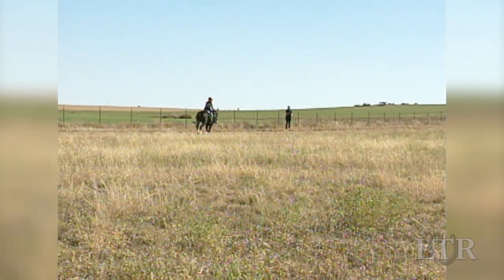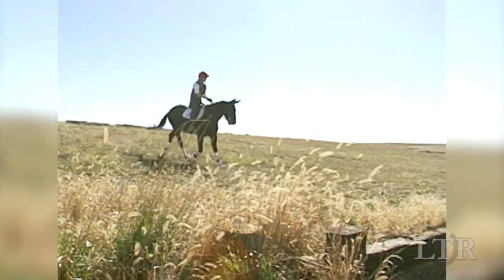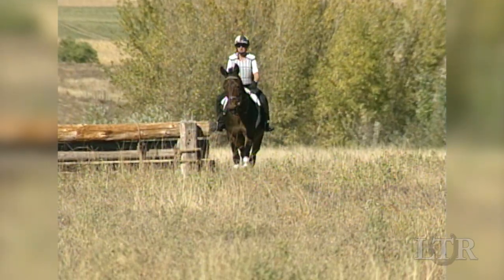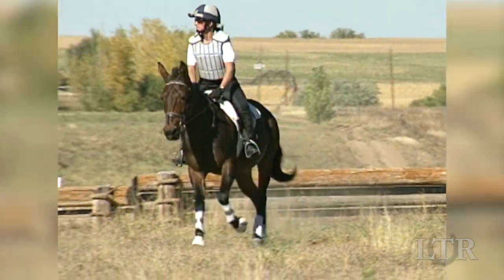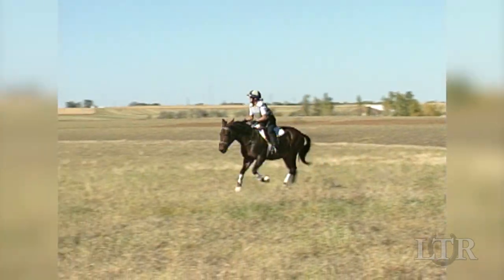When schooling for cross-country, it's essential to have a coach. Like many sports, cross-country riding has inherent dangers and your coach will make sure you train in the safest possible manner. Good equitation is absolutely essential in cross-country jumping. Your coach will make sure your equitation helps your equine as he learns how to negotiate a cross-country course.